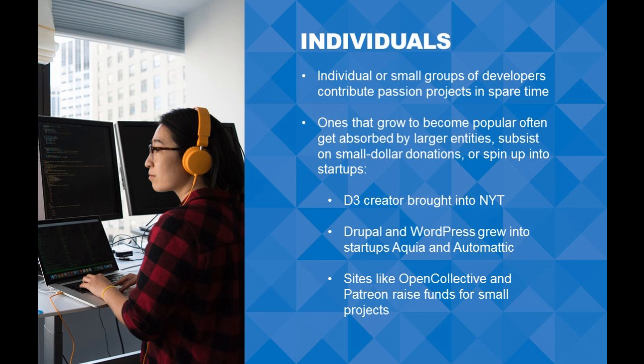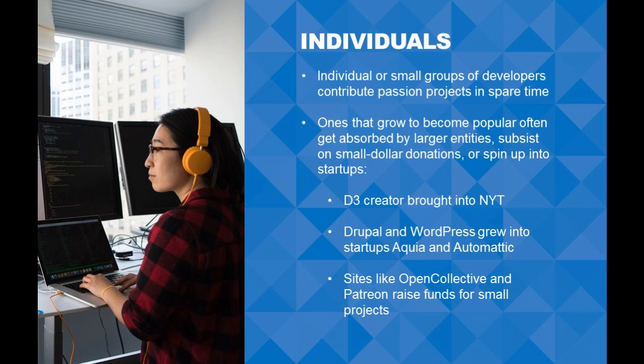And oftentimes we will see some of these projects that are just little sort of side passion projects develop into much bigger deals. So the New York Times has a blog called Upshot. They do really cool data visualizations. All that is powered by something called D3, which was a side project by somebody who was in grad school, wanted to make a new sort of way to do data visualizations on the web. New York Times got wind of it and said, hey, why don't you come on board? New York Times will pay you to maintain this open source project for everybody. So he continues to build this so they can have these great visualizations, but the software is free. Anybody can have this amazingly powerful tool to build these amazing data visualizations free of charge, thanks to the New York Times support of this developer.